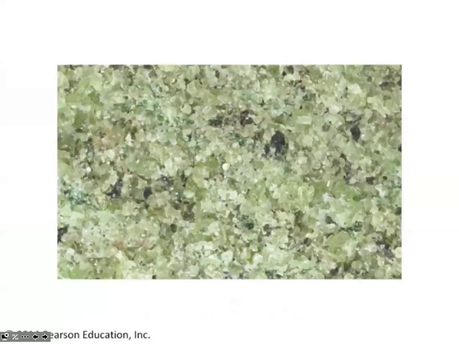If you look at this image, you'll see a rock that's actually one of the most common rocks in Earth. This is peridotite. It's an igneous rock that's very common in the Earth's mantle. It's made out of a mineral called olivine, mostly, with a little bit of the mineral pyroxene in it as well. Both of these minerals are silicate minerals, and so silicate minerals make up a huge portion of the mantle. They also make up a huge portion of the crust.